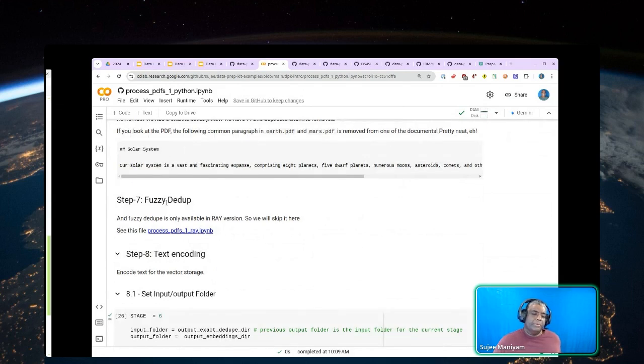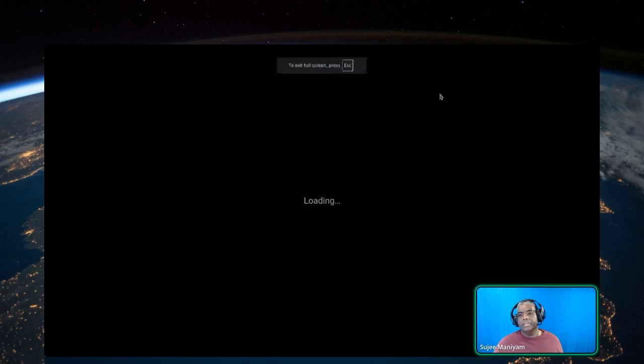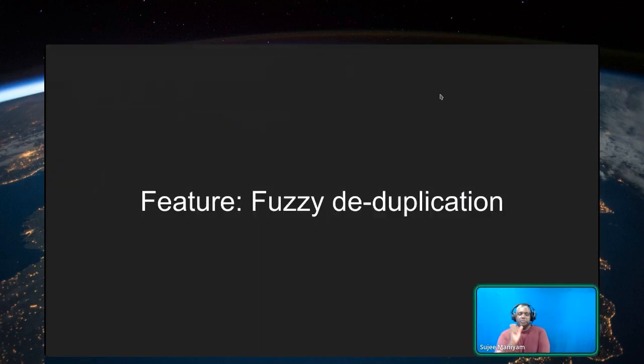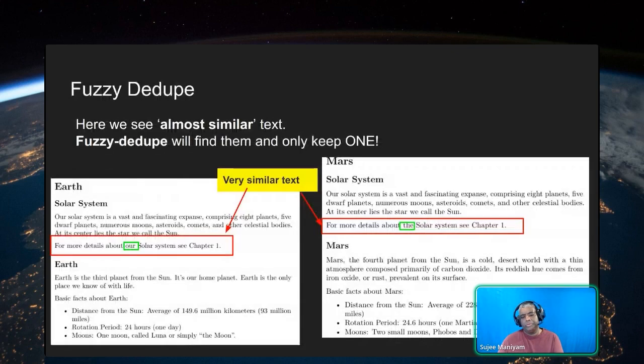The next one is fuzzy dedupe. Let me explain what it will do. Fuzzy dedupe catches documents that are almost the same, because exact dedupe will catch documents that are exactly the same. Those documents are identical and have the same hash. But as we saw, there could be near-duplicate documents that have different hashes. So fuzzy dedupe will do this for you.